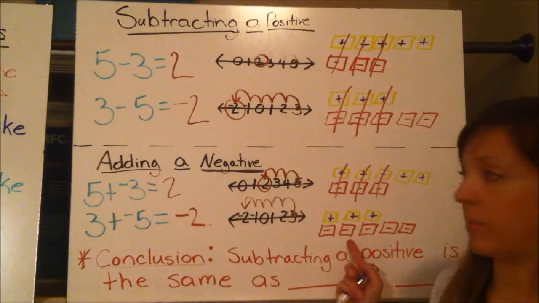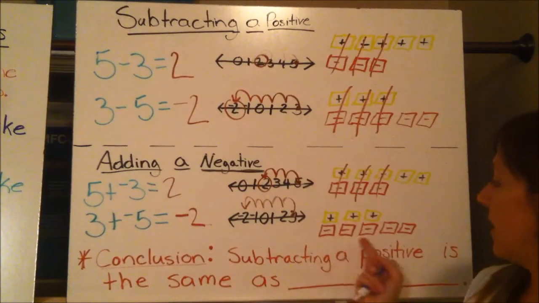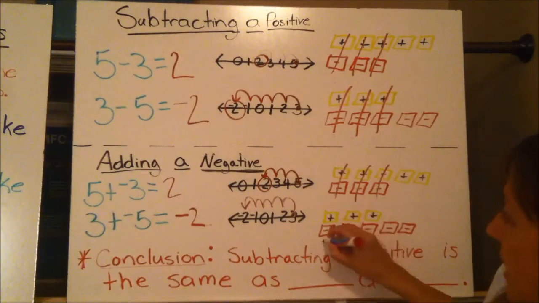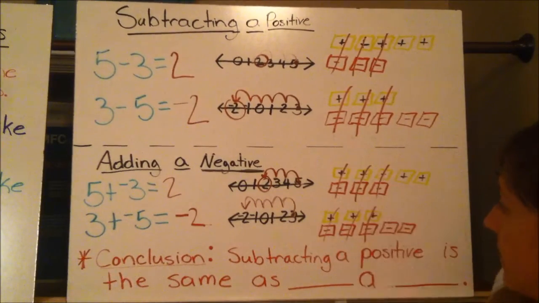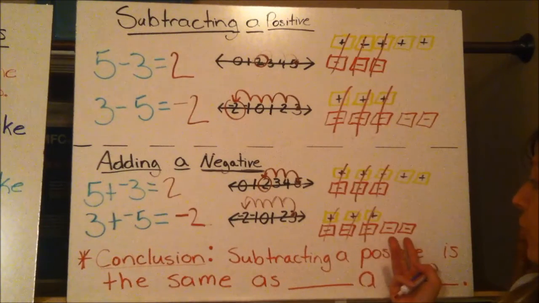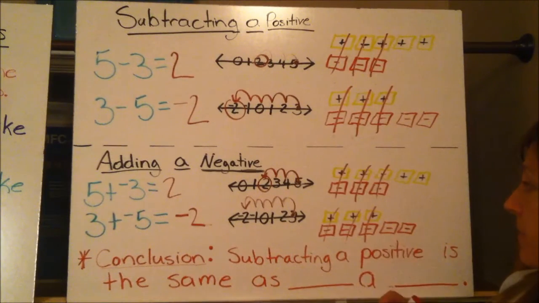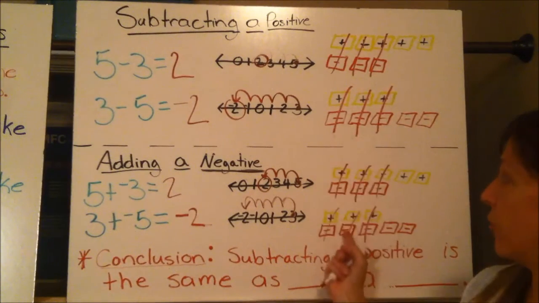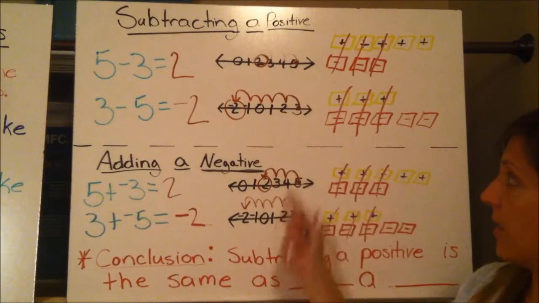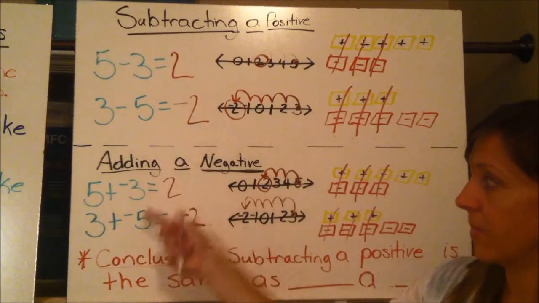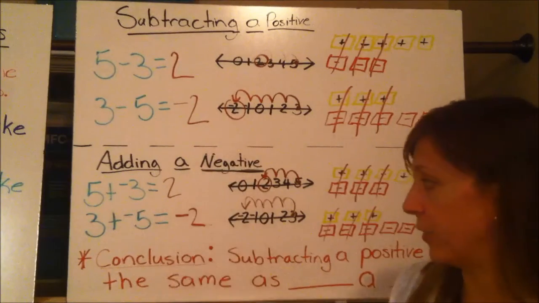Look at my integer chips. I have 3 positives and I have 5 negative integer chips here. Again, we're going to have the positives and the negatives cancel each other out and we're going to be left with 2 negative integer chips. Notice the similarities to the integer chips up here and in the number line and in the equation. Think about those similarities for a minute.